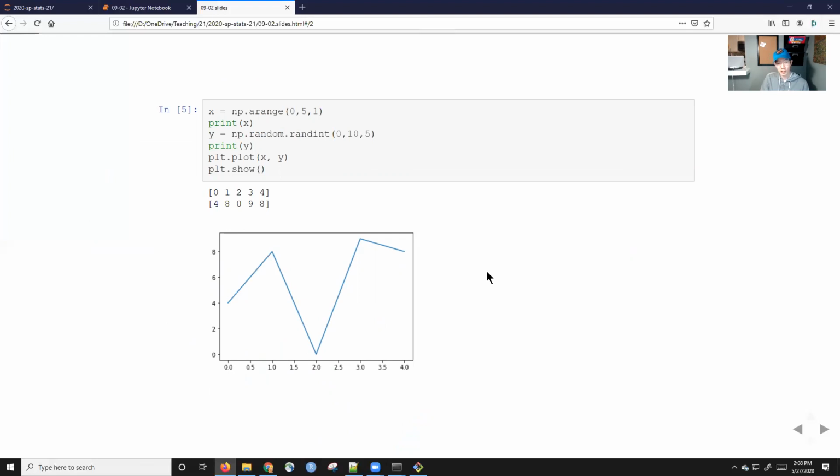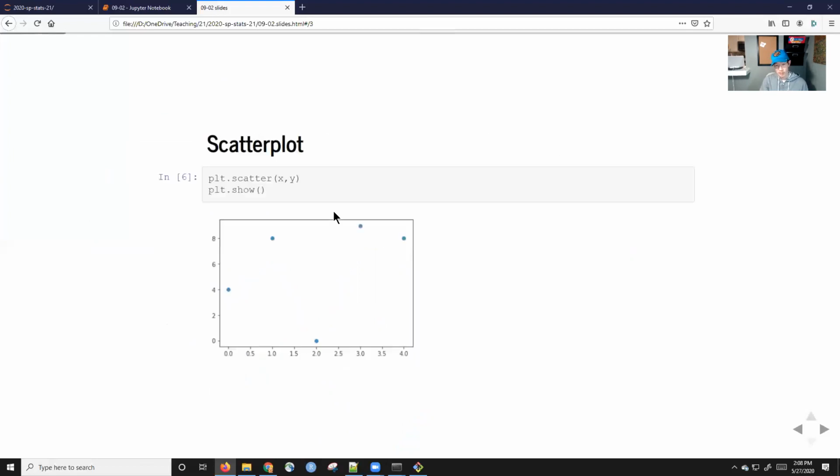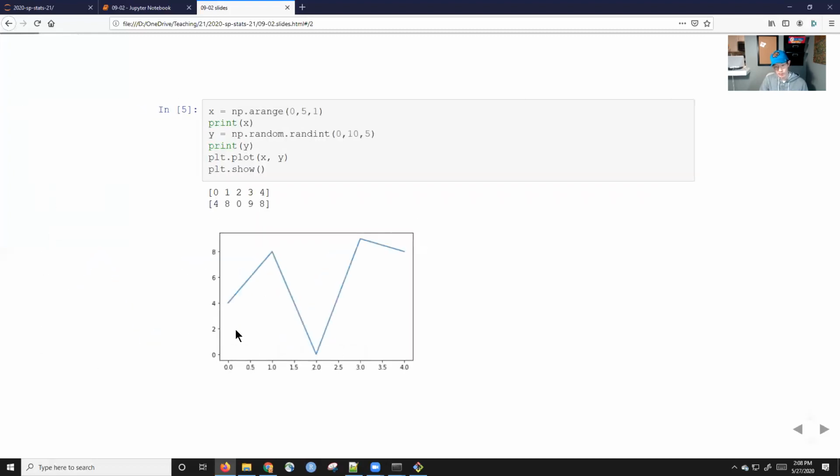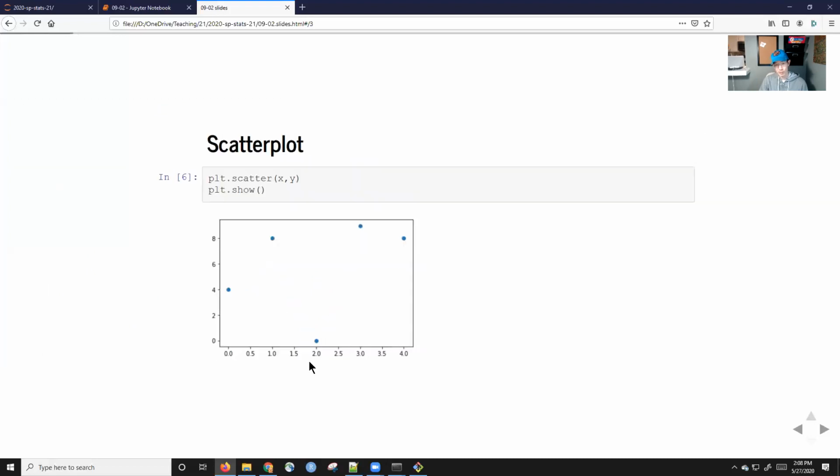If you don't want them connected, then don't call plot. You call scatter. So plt.scatter, and you'll get the same 5 points, but not connected. They show up as a scatter plot. And you can add options there.